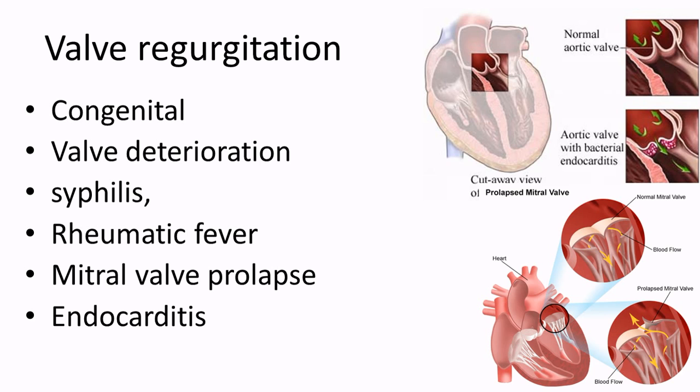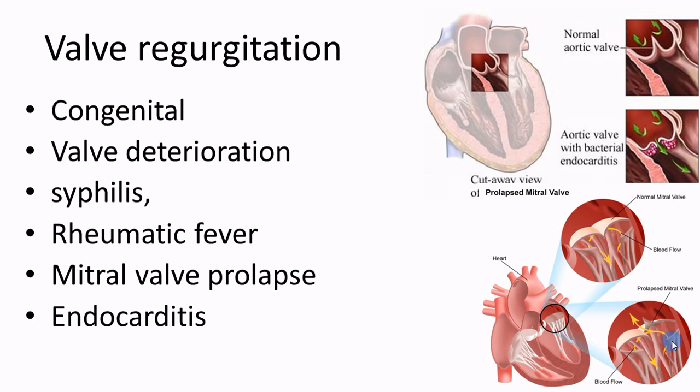So valve regurgitation means backflow. Normal valves, when they go to close, like up here in the corner, normal valves will flap shut and they create this tight seal. But what happens with regurgitation is that they don't form. So if you get scar tissue here and it kind of shortens the length of the cusps, then every time they go to close, you get a little backflow, regurgitation. And when you're listening for a murmur, you can actually hear this gurgly sound. Where stenosis, it's more of a whistly sound. With regurgitation here, more of a gurgly sound, and I'm not even going to try and imitate that.